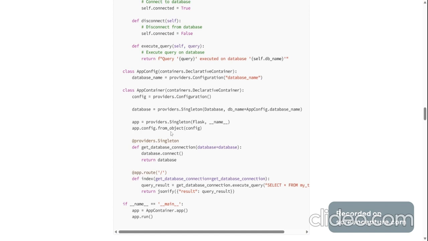Right. Now we will initialize the app. Again, a singleton provider, Flask, and name. app.config.from_object. So what is this from_object? This will get the configuration of the app from this object, which is providers.Configuration.